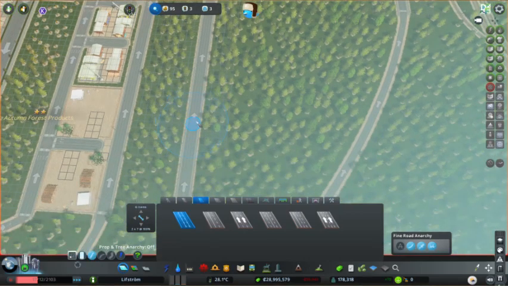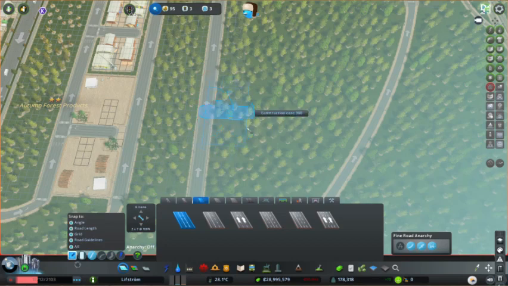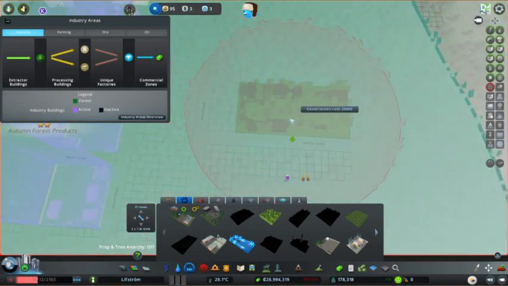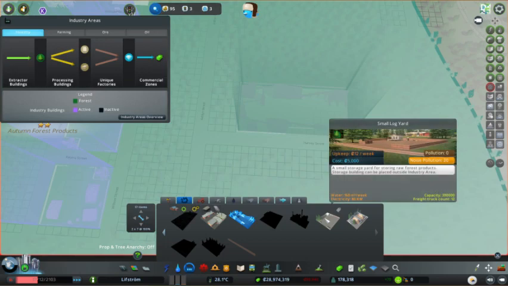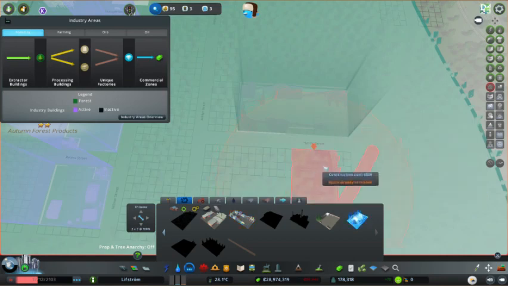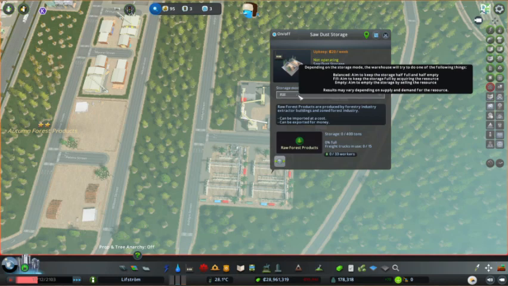I think here-ish. Let's turn our angle snapping and things like that back on. Thank you. So, and they'll have a sawdust storage, raw forest products for raw forest products. 400,000 exactly. We'll put sawdust storage over here. 2 of them, one set to empty and one set to balanced.